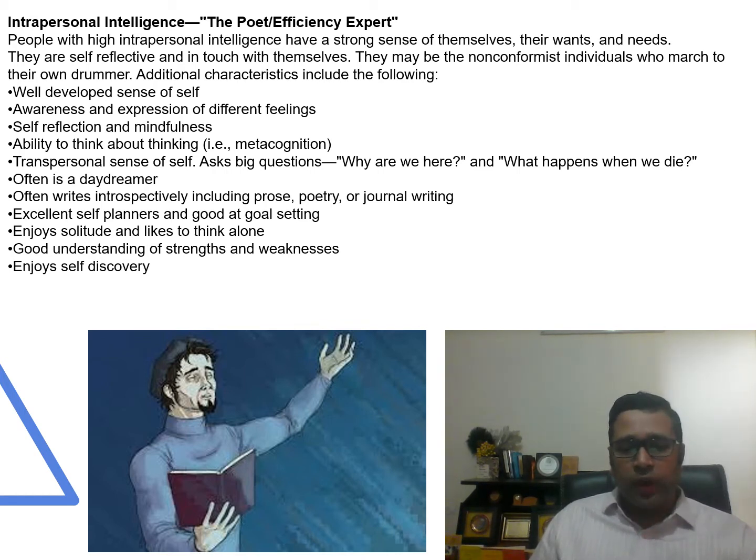enjoy self-discovery. So these are some of the facets of people who are intrapersonally intelligent, and these people create documents and poems and poetry which are able to influence and guide other people. जहां न पहुंचे कवि, जहां न पहुंचे रवि वहां पहुंचे कवि. So that kind of a framework they are able to provide to this world.